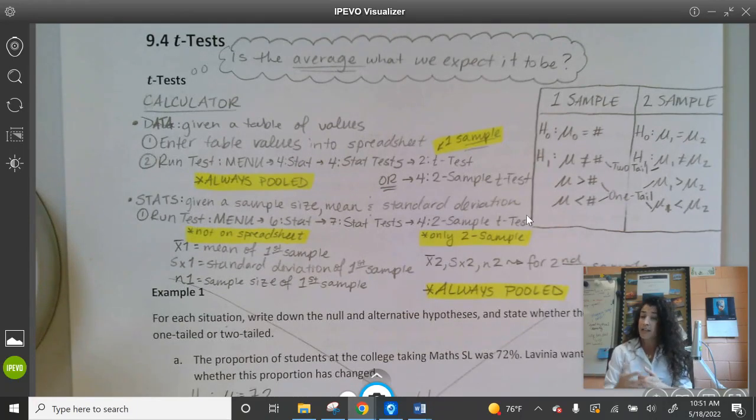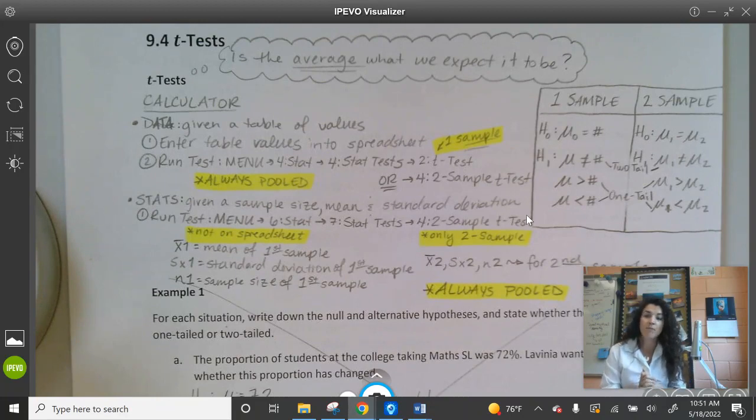Not something that we're often asked about in this class, but every once in a while I've seen a problem where they're like, is this a one-tailed or a two-tailed test? You will just have to know that if it's multiple options, two directions, that's a two-tailed test, versus if it's only greater than or only less than, then it would be a one-tailed test.